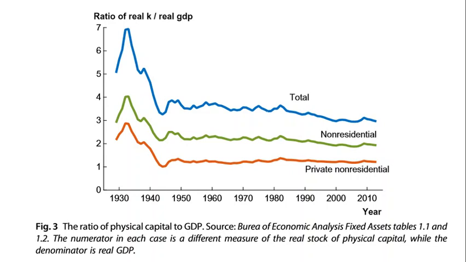So in a world where physical capital is not being put to use, that number would be big, and in the world where we're just going crazy, stretching our physical capital as far as it can go, then we would have a ton of output for not a lot of capital, and this number would be small. All right, so this is data back into the Depression, right? And you can kind of see the story we were talking about earlier. Through the Depression and into World War II, we have a bunch of capital and not a lot of output, right?